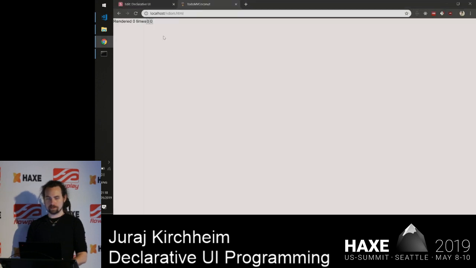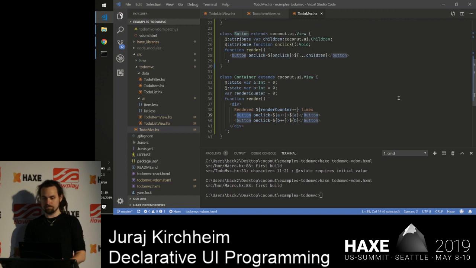So if you click this button, then the whole thing re-renders. But if you click this button, then the button does re-render because the state changed, but the parent doesn't, because the binding system that's underlying is intelligent enough to know that actually this data is only consumed by the child. So yeah, that's pretty cool. React can't do that, except when you use Coconut React. So yeah, this is the state of things.